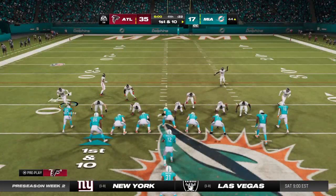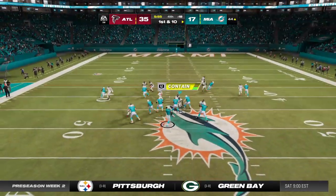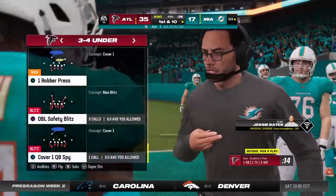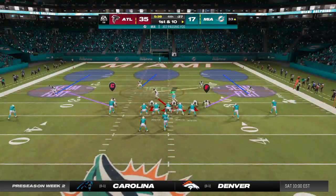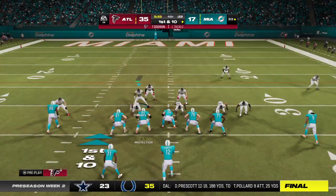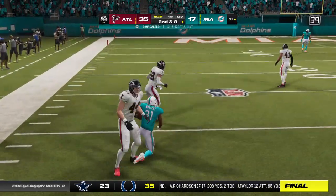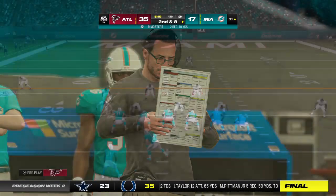From Falcon territory now, here's 1st and 10 at the 44-yard line. They'll look to throw again. And he will find his man on the outside. And he's corralled, but not before getting it inside the 35. 10 more there and another first down. Again, he'll drop to throw. Getting this out to the flat, Mostert. So give him 2 yards there on the completion, and that'll bring up 2nd down.